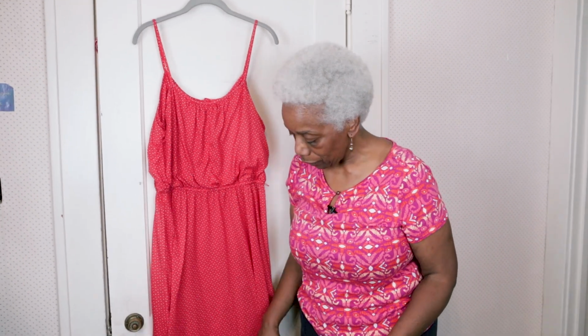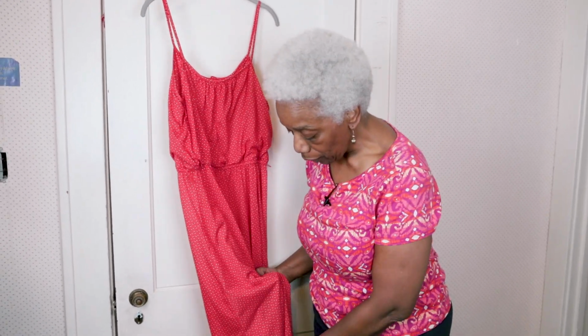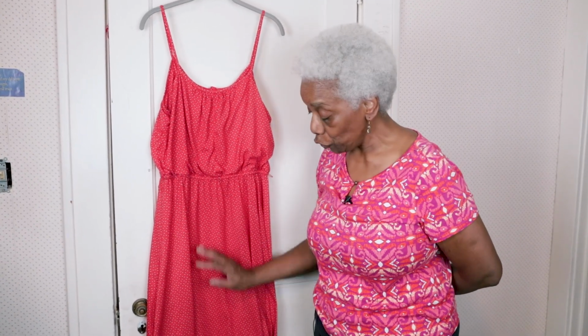There it is. So I hope you'll use this to get the static out of your clothes. It does work. This dress was a mess. So let me know how it works for you. And if these two things don't work, the other thing you could do is to also get some hairspray. So I hope you'll use it.